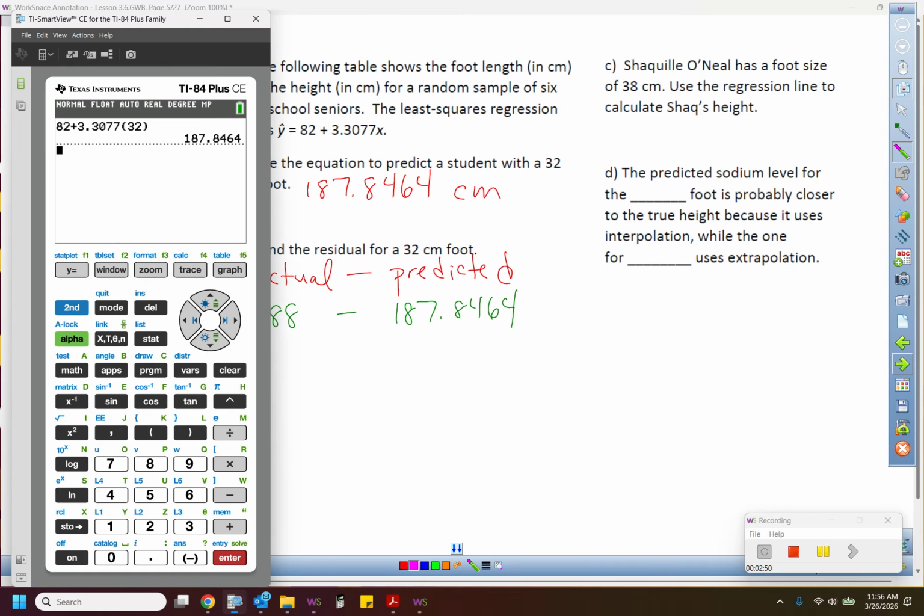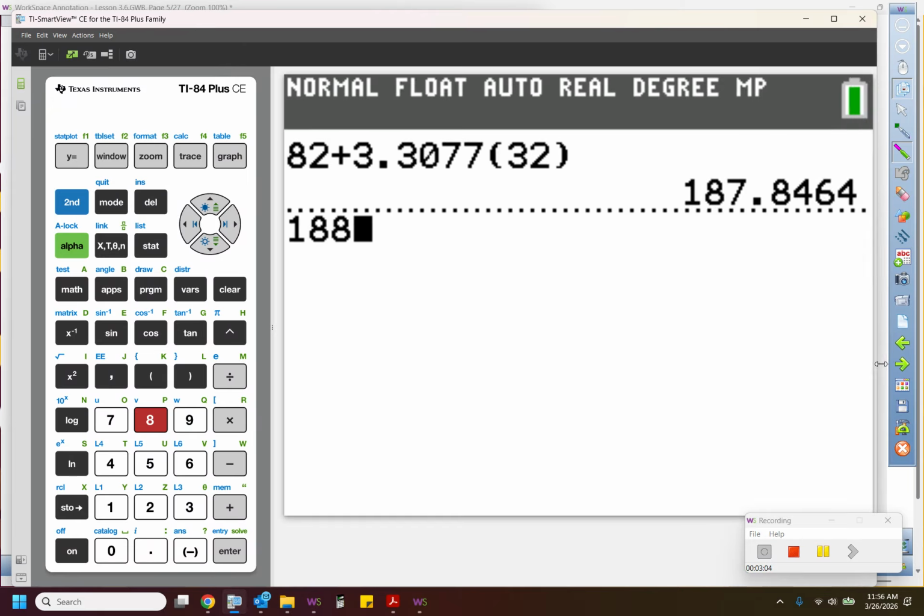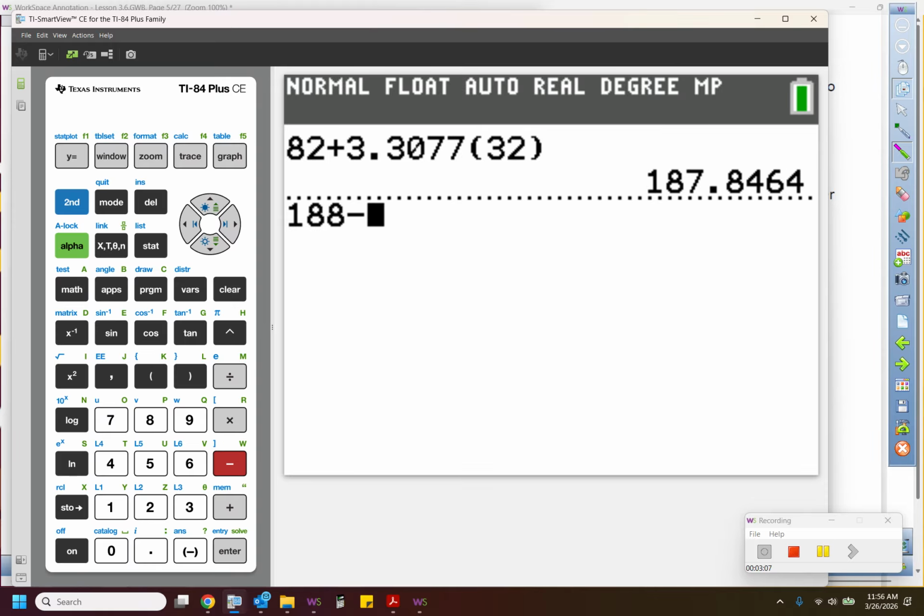So in my calculator, I already have that nasty decimal right there, but doesn't the 188 have to go first? So I could type 188, and then I don't know if you've ever seen this before, but let me make this larger so you can actually see it. You can subtract away that previous answer without punching it in. Right above the negative symbol, it says ANS. If you just hit second ANS, it will do that for you. Or you can just type 7.846 or whatever. But this is the residual, and you can jot that down.